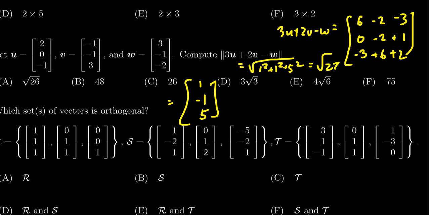I don't see that on the list, but that's because 27 can be factored as 9 times 3, where 9 is a perfect square. So this becomes 3√3, and the correct answer is D.